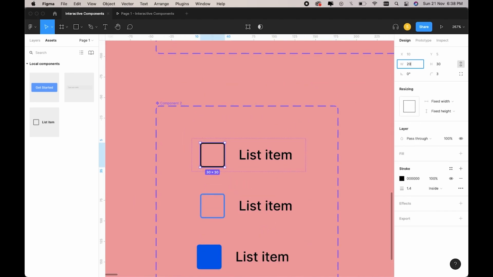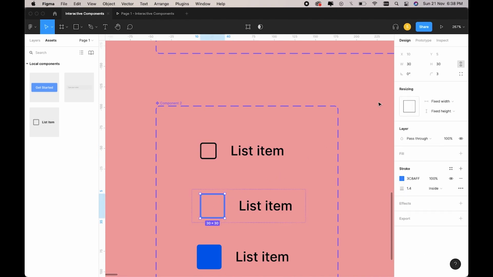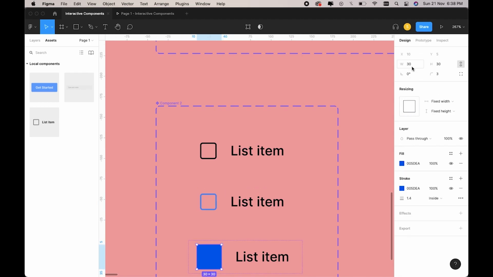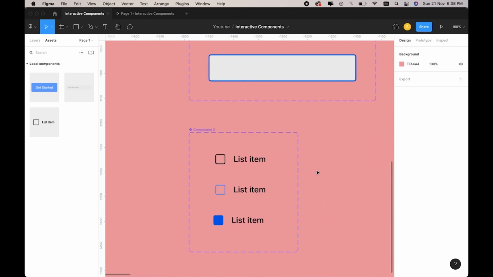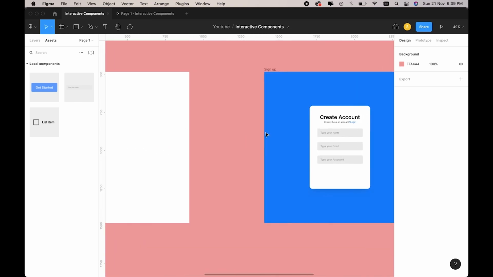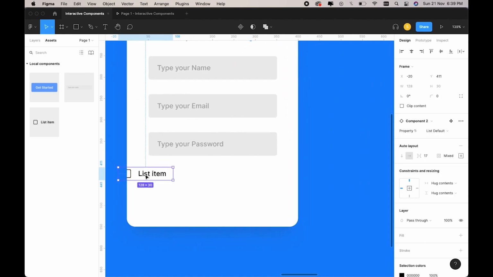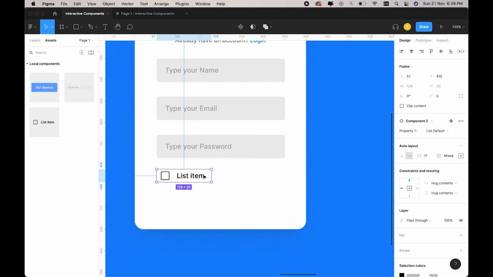There, just decrease the size to whatever you want. Now you don't have to go to every state and decrease the size. You can just change the size in the variant. It will automatically change the size in the assets panel. So see, now the box is a bit decreased.